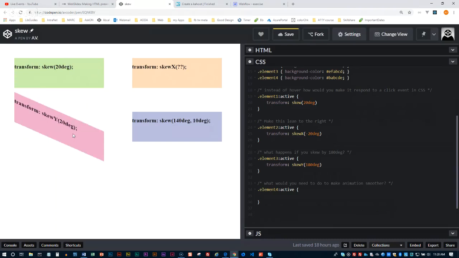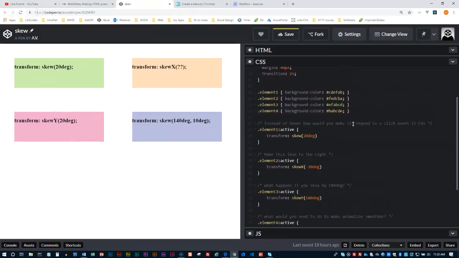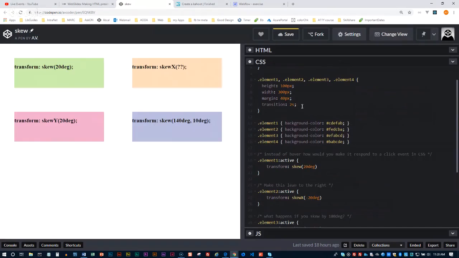So you can see here when I say 180 degrees, it does do a 180-degree turn. But notice that the final destination is exactly the same thing as the initial state. Therefore, if I had no transition, let me comment my transition statement out. I just commented my transition of 2 seconds gone. Now if I click on it, looks like nothing happened. It did transform. It's just that the final destination is the same thing as the initial destination. Right? So that's why I like having transitions. It makes you see what's happening under the hood.